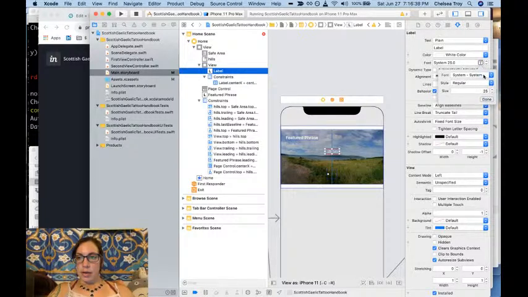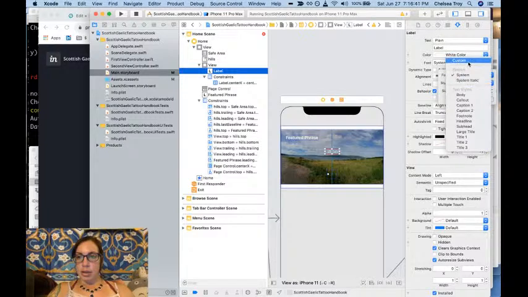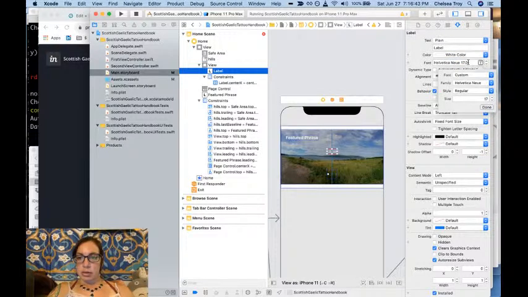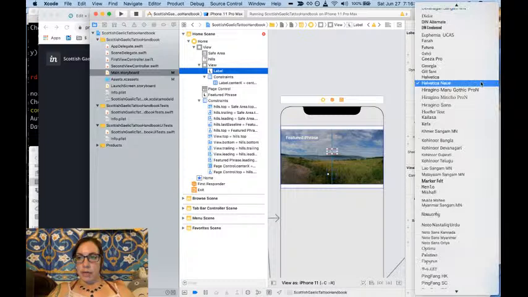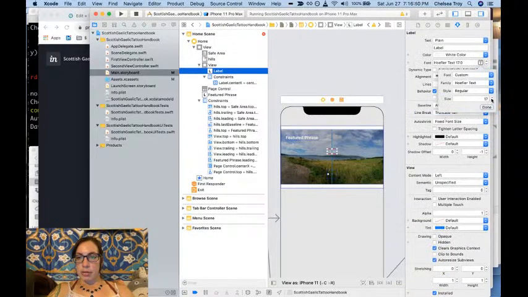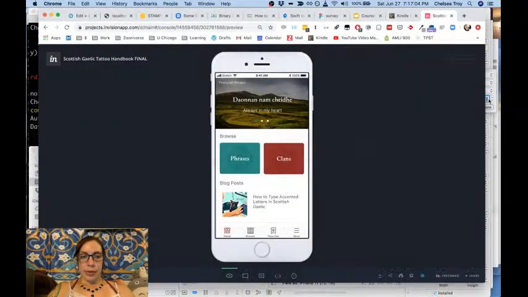And the style is going to be, I believe, a serif font, unless I am mistaken. I'm going to make it a lot bigger. Go with 42 on that.